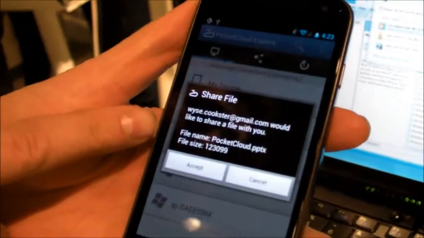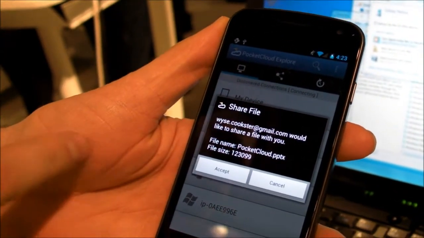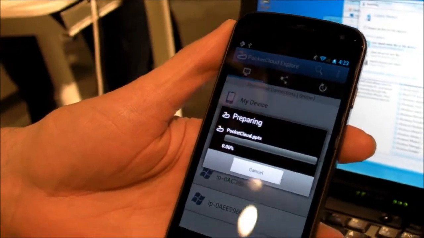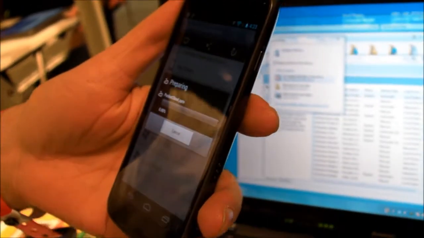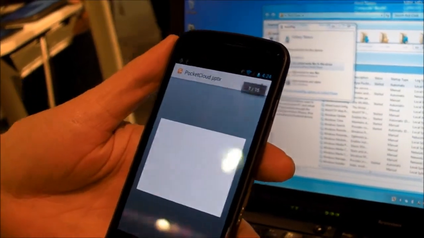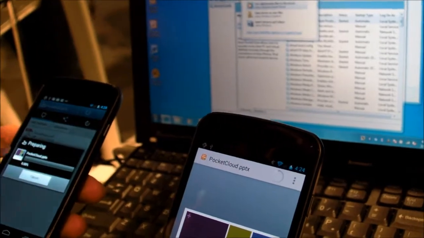And so you can see that I've transmitted the PowerPoint presentation to him, and now I can download it to my phone and have access to it. See if it works with the wireless. And the key thing here is that we didn't even have to exchange emails or personal information. Just by touching the two devices, we're able to pass the codes so that we can transfer the file.